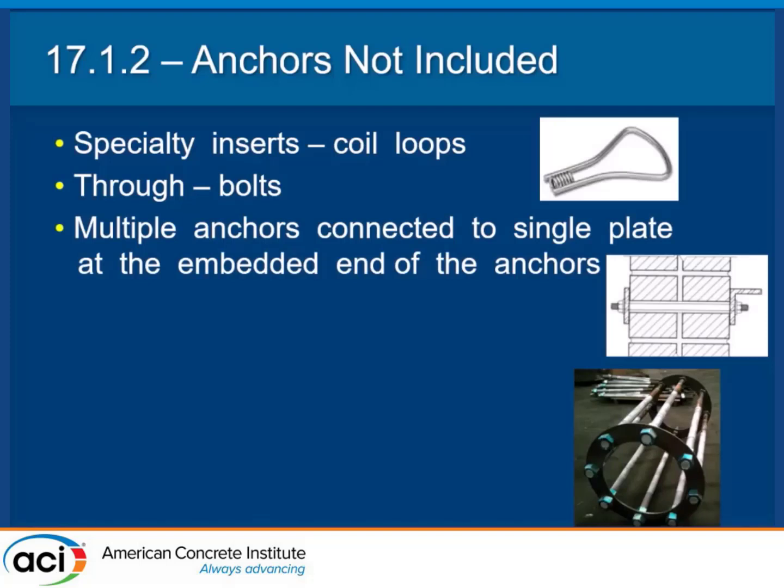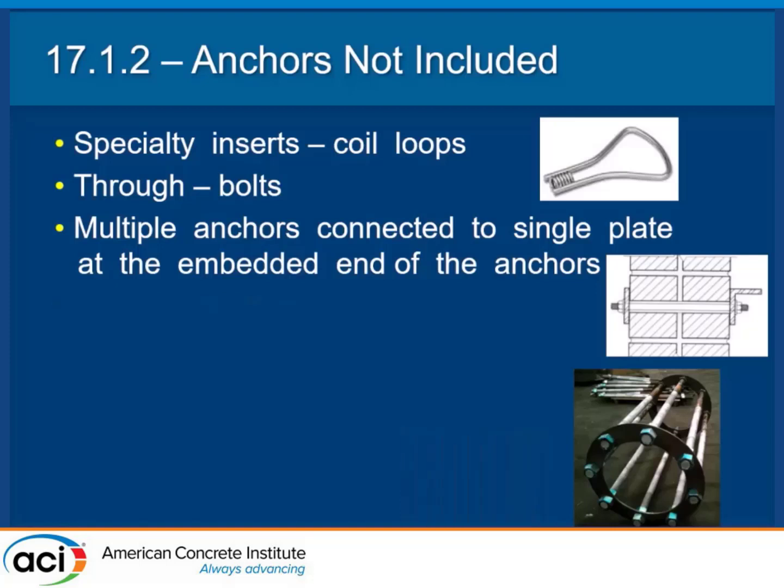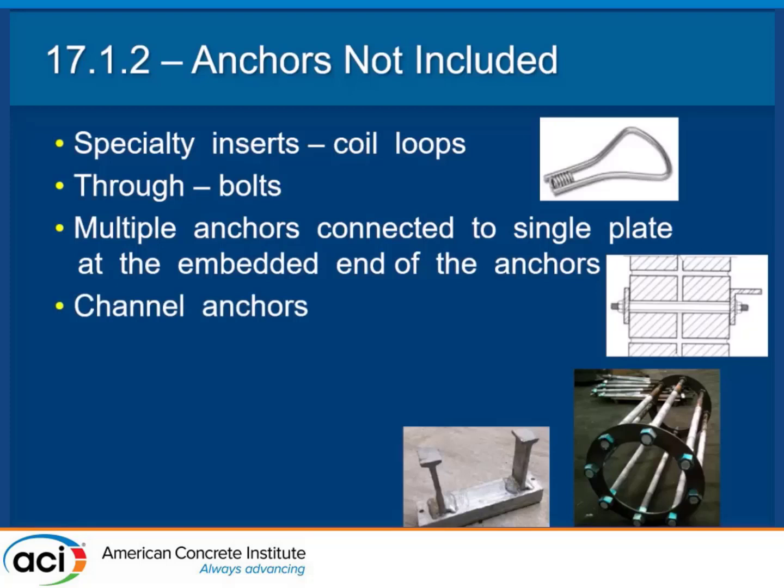Sometimes you'll see this in very popular and more industrial jobs. You'll see here at the bottom, you'll have anchors that they set out of the top, and they come down to some sort of plate. In this case, it's a circular plate, and they're using all those anchors touching that plate, and they want that plate to expand the bottom for your breakout, to increase the breakout. Well, it doesn't change the angle, but instead of the breakout starting at the nut, it'll start all around that perimeter. Now, we don't really have any direction on that. There are lots of papers out there that you can go find, but we're kind of on our own.